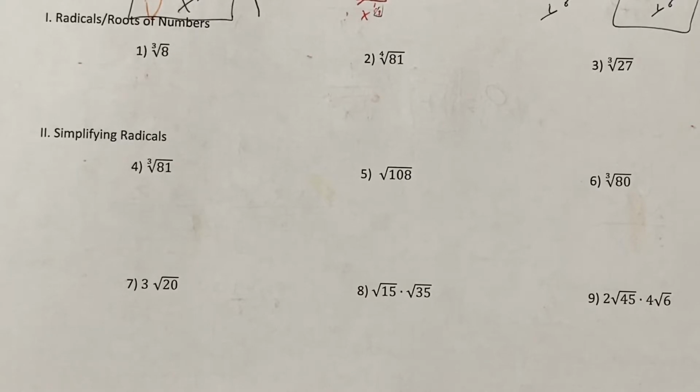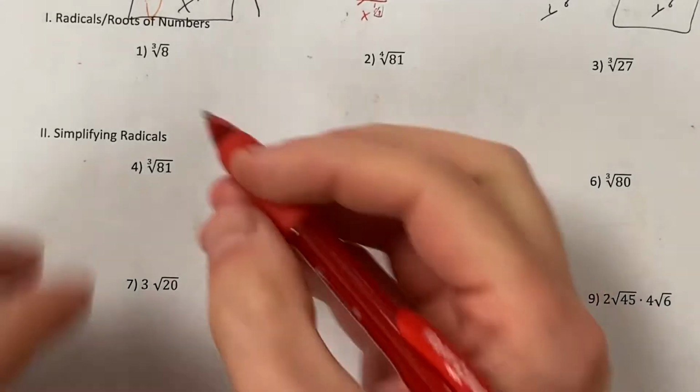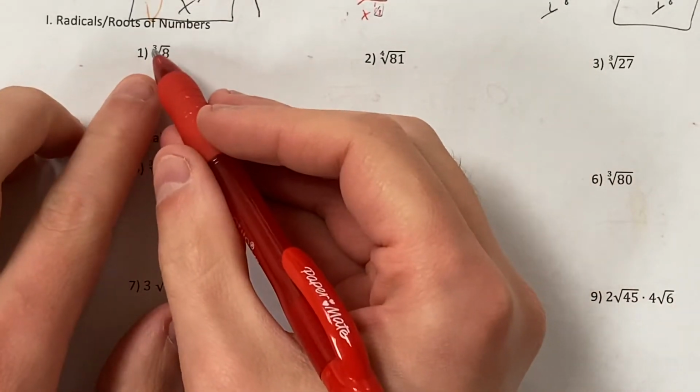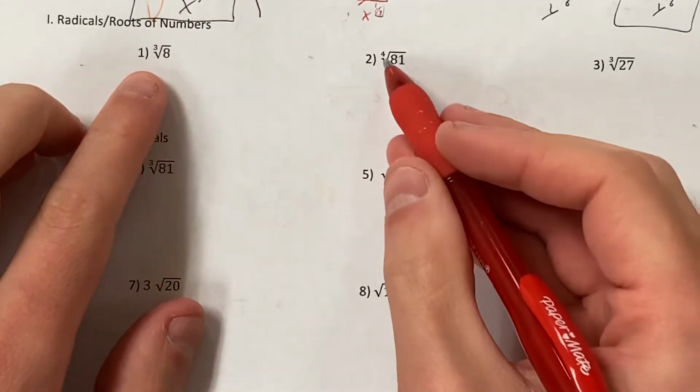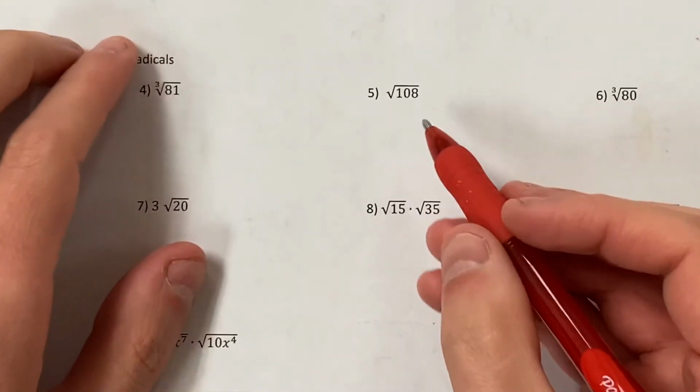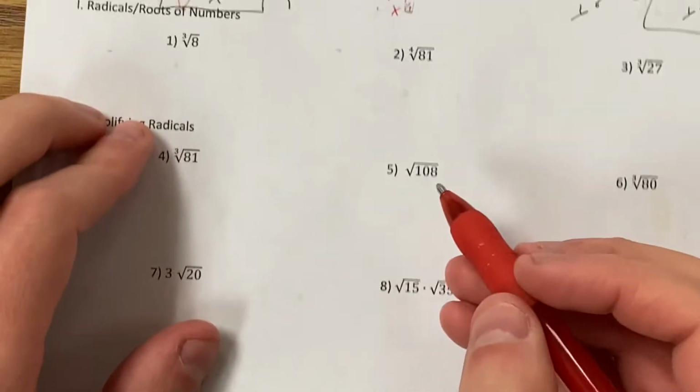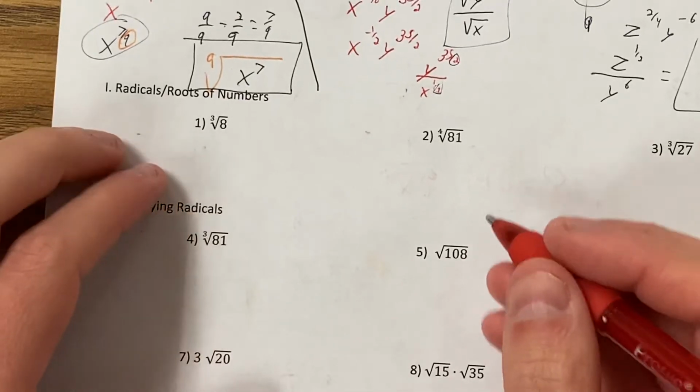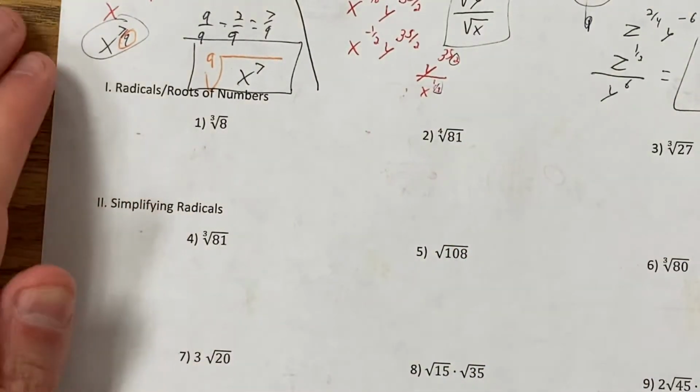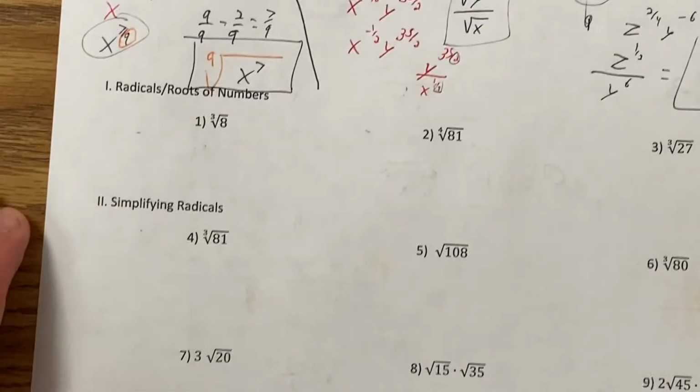We're going to be talking about perfect radicals, when you can actually get a number answer, as well as times where radicals can only be simplified. If you don't know what a radical is, it is the root symbol right here. This is a cube root of 8, a fourth root of 81, a square root of 108. All of these are radicals. It's just the word they use for the square root symbol, except it's not always a square root.